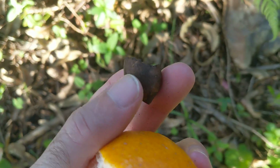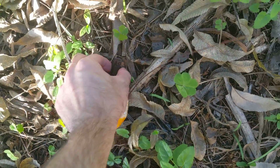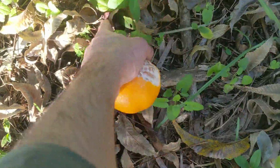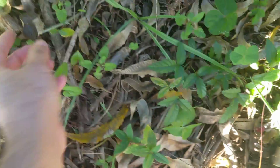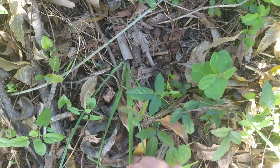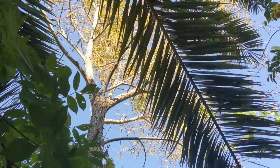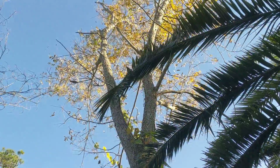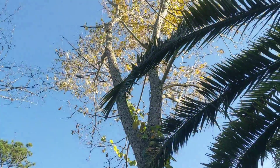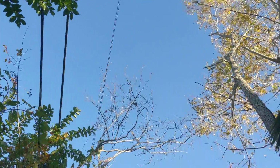So here's a shell. Yeah, the pecan tree produced a decent number. Let me put the orange up underneath my arm and try not to squeeze it like bagpipes. Anyways, that's the pecan tree. So it already produced, and I guess JEA cut the branches on that side or broke them off to keep them out of contact. This part of the tree got cleared off because there's the lines.